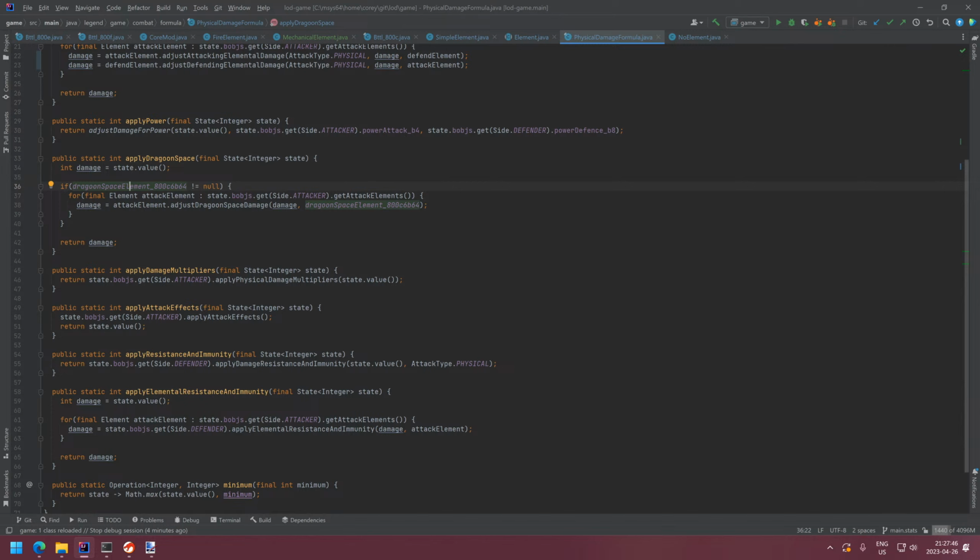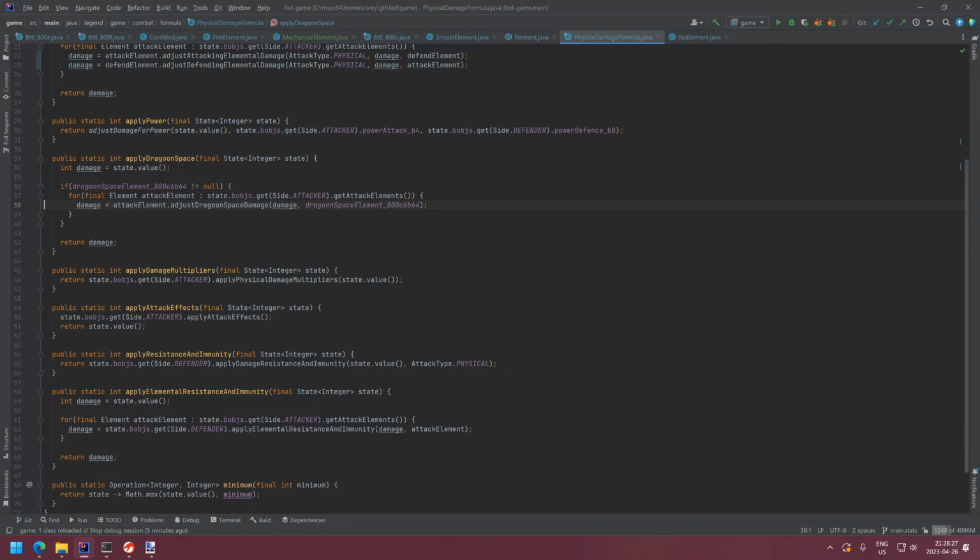Hmm. There is an issue though, and that is the fact that it's the attack elements that do the adjustment. Oh, for mechanical, I guess it's everything other than mechanical itself will do less damage in the Dragoon space, because that's the defensive property of mechanical.